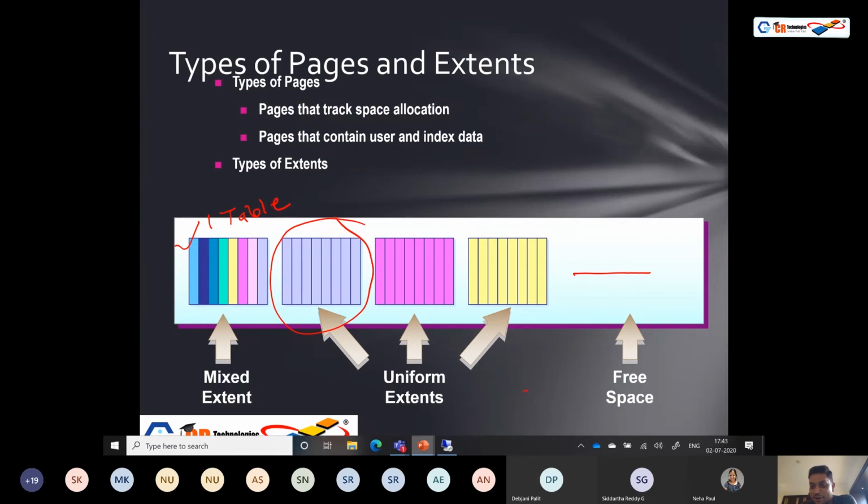If you're creating a table called X, and this table X has been assigned this first page, it cannot assign this page to any other table in the future. So this page will be used only by the table X. Okay. So that's some basic fundamentals in terms of your storage and your structures of how our pages work.